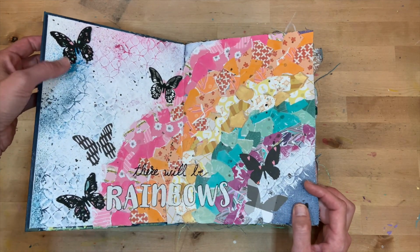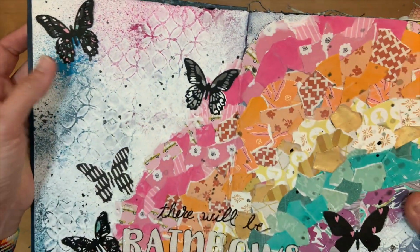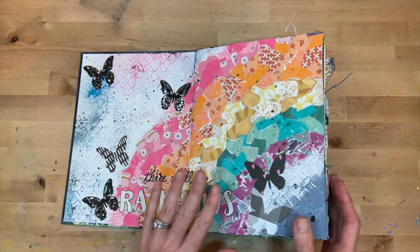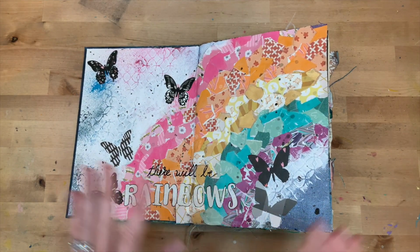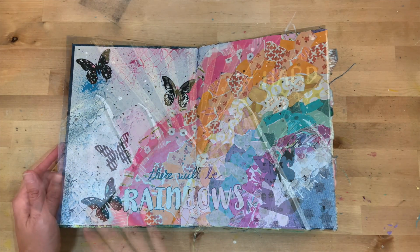This probably, it looks like this has sprays as well. I can't tell. I think that's probably gloss spray right there, but I love this page, and of course starting out with a rainbow is awesome, and kind of sets the tone for the book.